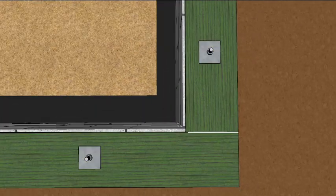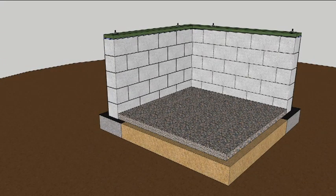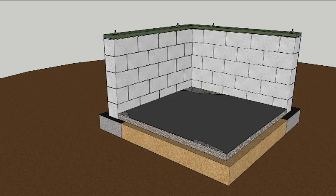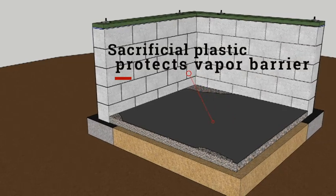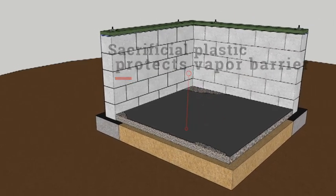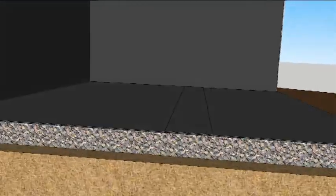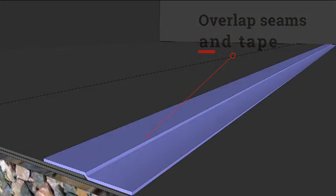Seal against horizontal airflow as well as vertical flow. Once the plates are sealed together, you can bolt down the mudsill and move inside. On top of the compacted ground, add a layer of gravel before laying the plastic vapor barrier. Another tip from Mark IV is to use some scrap, beat-up plastic over the gravel and under the finished plastic — this first layer is a sacrificial one for construction, saving the vapor barrier from nicks and cuts caused by walking on it.